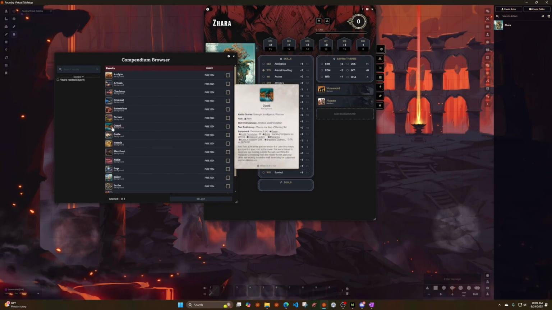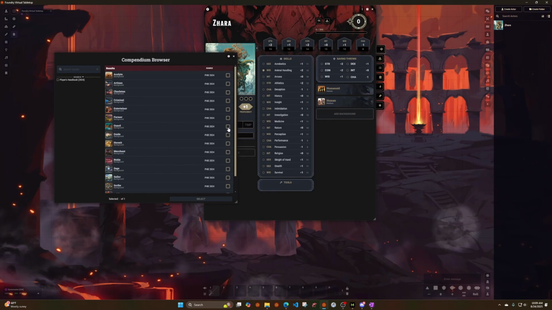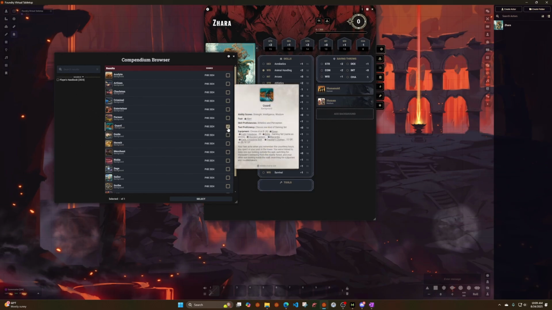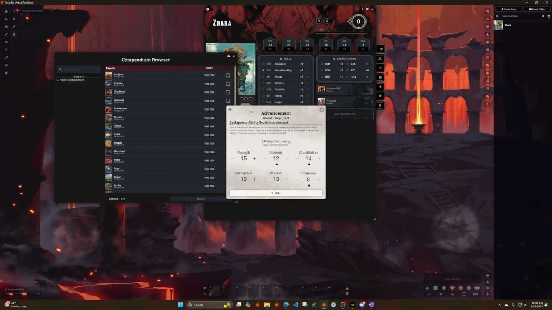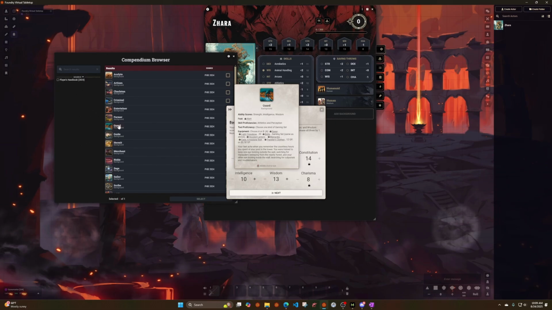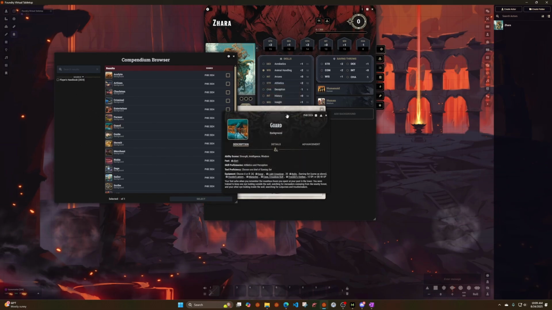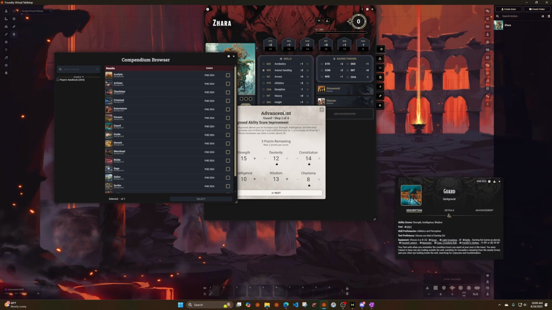To bring this item onto the player character sheet, again, you can check the box, or you can drag and drop. That will then trigger the advancement wizard. I do recommend with the backgrounds and the classes to open up the background sheet or the class sheet and set it to the side.